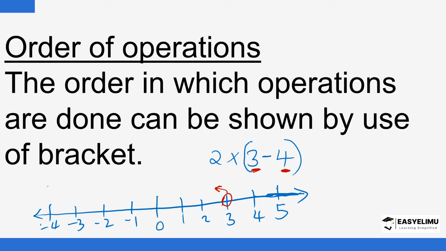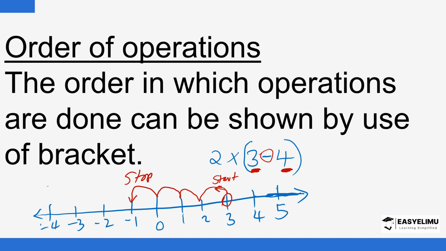So start from 3, the first number here. This one will give us the direction, so you move to the left-hand side. That is where the negative numbers are. And then 4 steps. The last number here is giving us the number of steps. And then where we stop is the answer, which is written right below. For example, we move 4 steps: 1, 2, 3, 4. So we started here and we are stopping here.